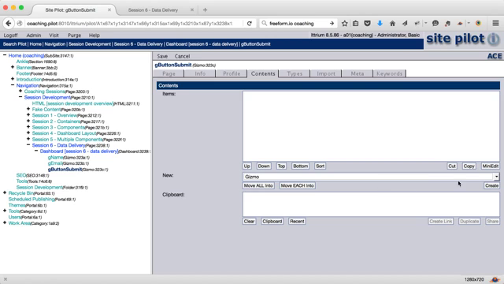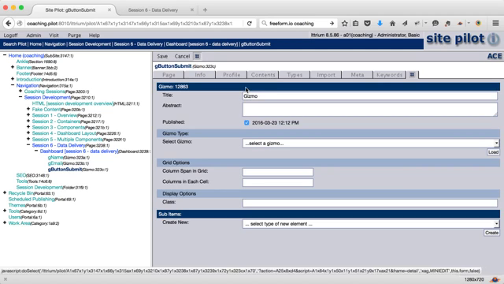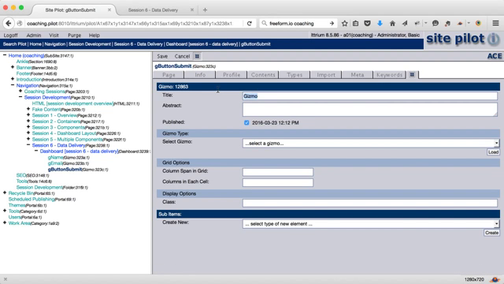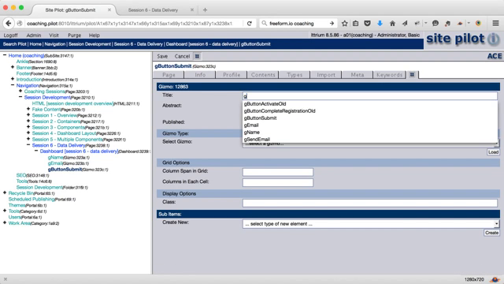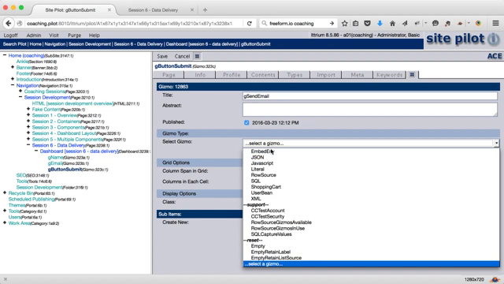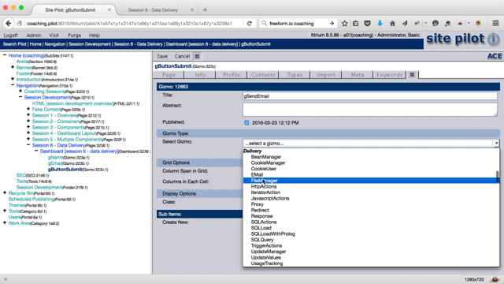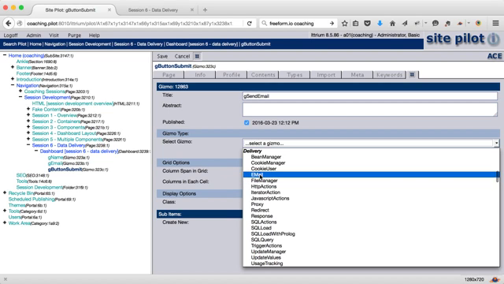I'm going to create a gizmo, just like I did before. I'm going to configure the gizmo. First I'm going to give it a title, so I'll call it G send email. Then I'm going to pick from a list of delivery gizmos. These are all things that can go inside of a button. And the one I want is delivery email.